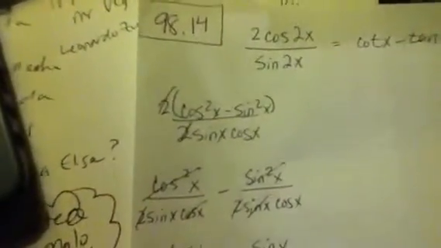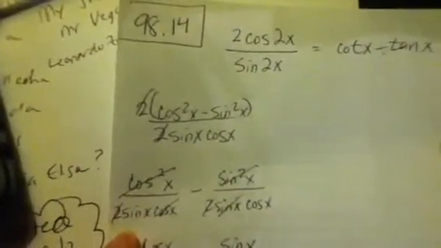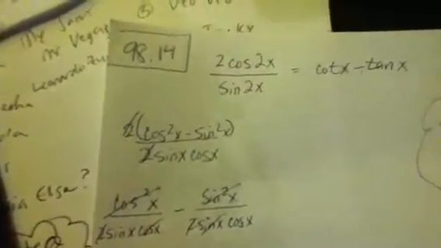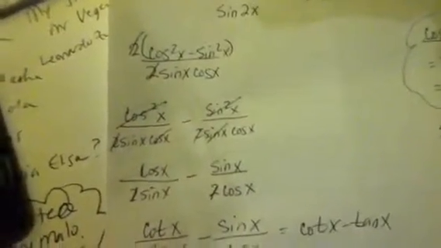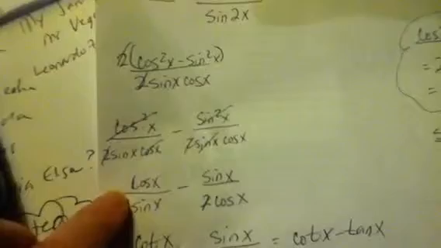I actually didn't notice the 2's canceled out. I already did the problem and I was like, I lost one of my 2's, so that's why it looks all messy. But anyway, if you rewrite that as two different fractions, write cosine squared x over sine x cosine x right here, then one of the cosines will cancel out, right? And do the same thing with this half of the fraction. Write sine squared x over sine x cosine x. The sine x's will cancel out, and you'll end up with something that looks like this. I got confused about my 2's, but there it is.